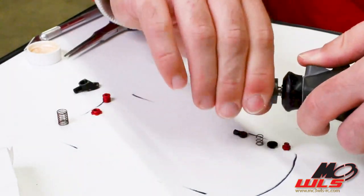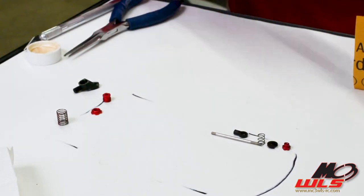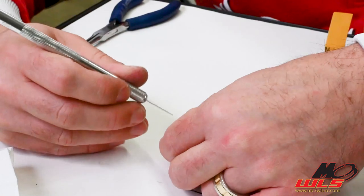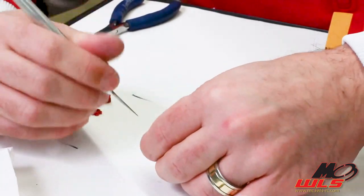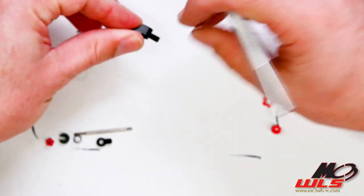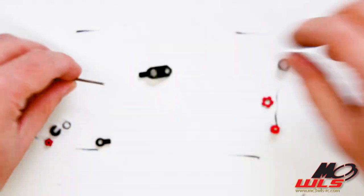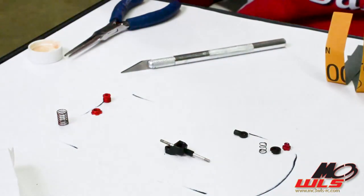Okay. Now that you have your shaft prepared, then we can go on to the shock body. So the shock body, obviously it may have some imperfections in it. You want to take any burrs that remain from the manufacturing process out of the holes here on either side, as well as inside. Using an X-Acto knife, you can get off any tiny little burrs that you might see on the shock body. And then from there, it's pretty much just the assembly process. Once you've done those two things, everything should slide and work really well.